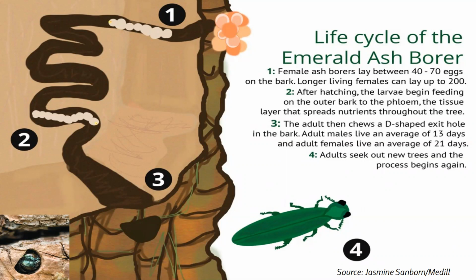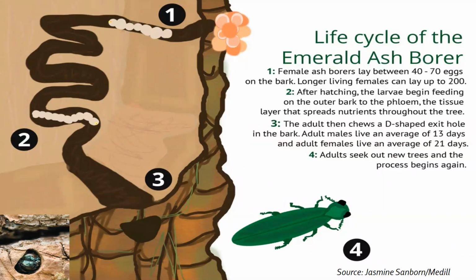Then next year at this time, they are going to emerge as male and female adults, and they're going to leave this D-shaped exit hole, which is right under the number 3. When we say D-shape, if you look in the corner on the left there, it has a flat side and a circular side, and that can be of any orientation. This little tiny hole in an ash tree can be a way to identify that you have emerald ash borer. But again, a lot of things make holes in trees, and this is a really small hole. But this is just an understanding.